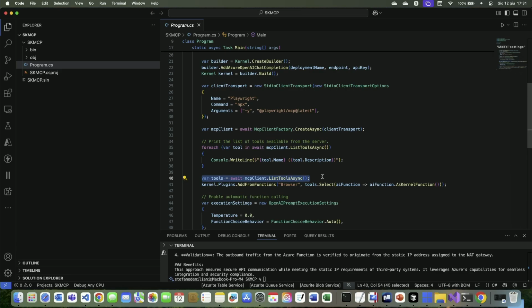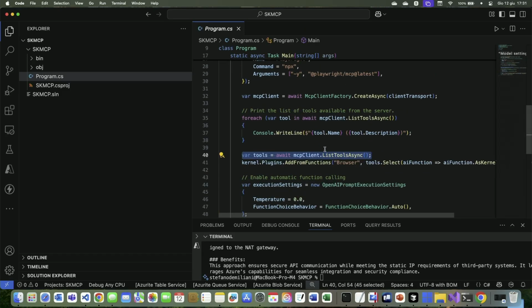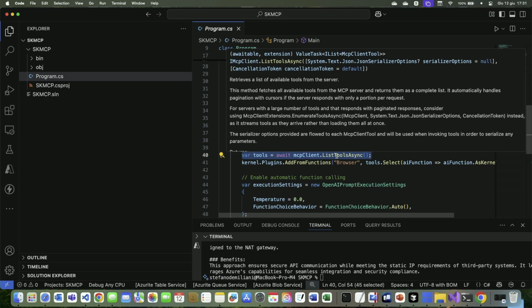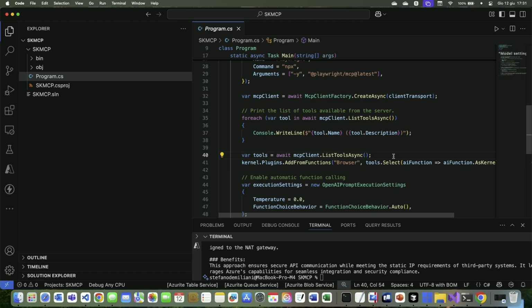So you declare the server, and then when you have declared the server, you need to say, okay, now give me all the tools that you have. And it downloads the list of tools that the MCP server is exposing, and then it can perform the actions. So it's absolutely powerful for making complex tasks.